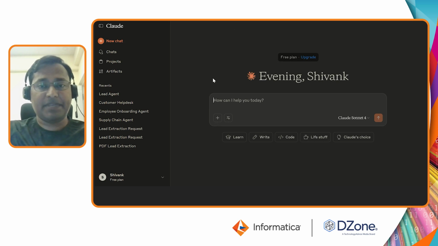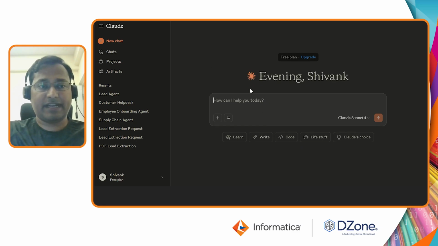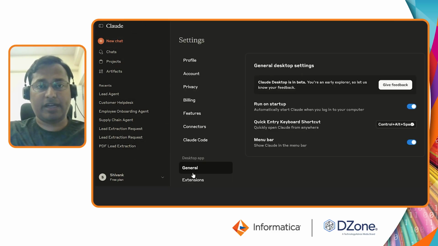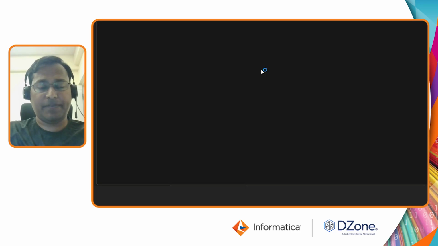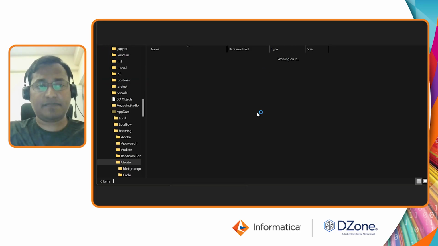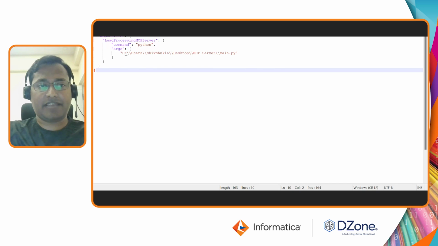To configure the MCP server in Claude, all I have to do is go to the file, go to the settings, and there's a particular configuration file for Claude Desktop. You just click Edit Config and paste a simple piece of code there to enable this particular MCP server that you have just deployed in Claude Desktop. For the purpose of the demo, I've already configured it, as you can see, and the same is also available in our documentation here in the KB article.